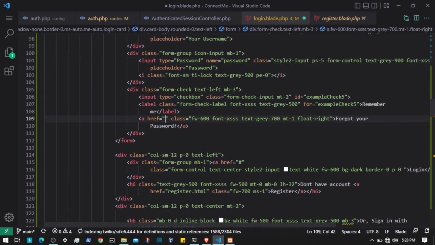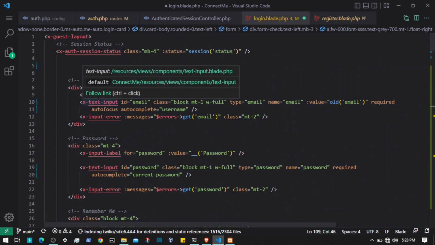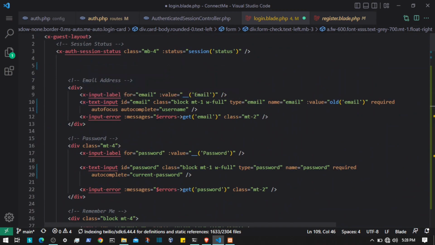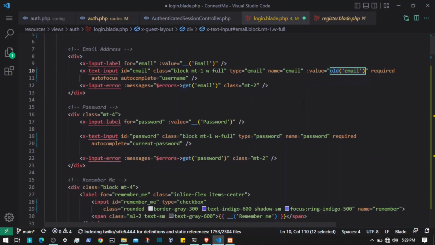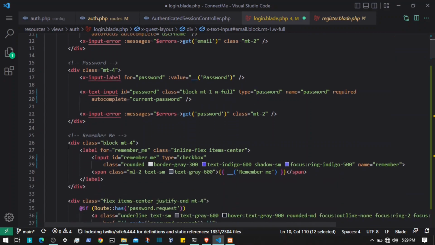If I add the route for that, we already have these functionalities at the top, the built-in form that we have, and we can use these errors as well. Like if there is an error, then go ahead and show that. Also we have to add the old value. What this will do is, if you submit a form and you have some errors, it's going to keep that, like in our case the username, we're going to be removing the password and leaving the email or username in our case. So what I'm going to do is, here, as you can see, we have the remember.